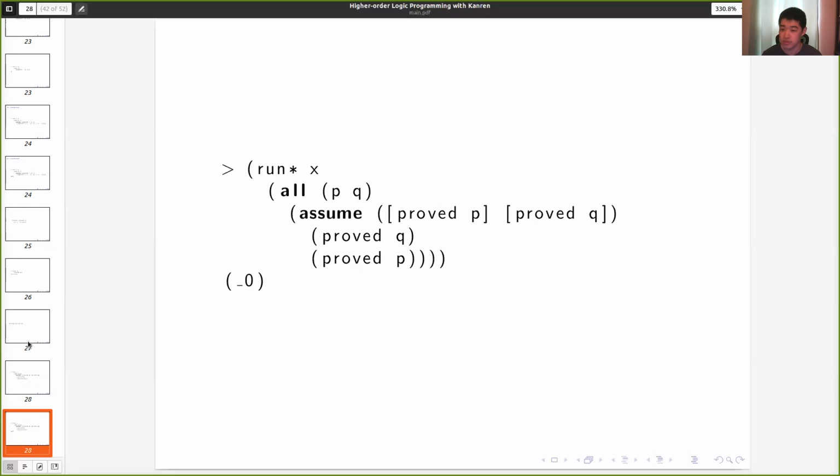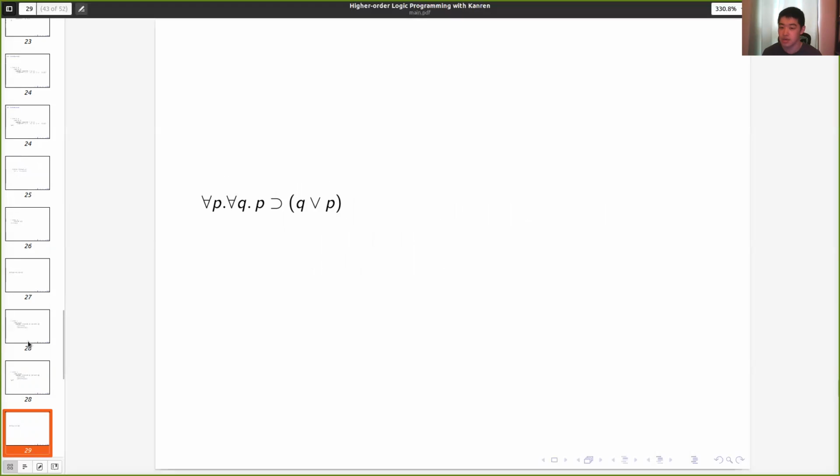And maybe another one. Here, for all P, for all Q, if we have P, then we have proved Q or P. All right, how can we encode the disjunction, this OR operator here? Well, it must be conde.